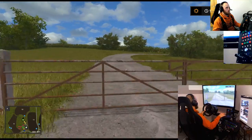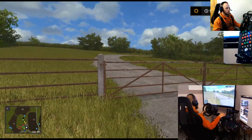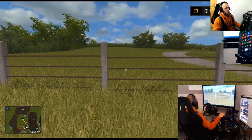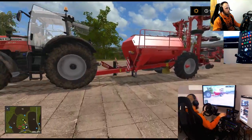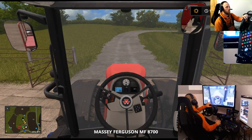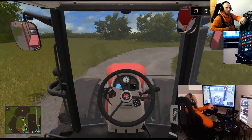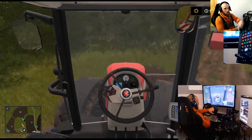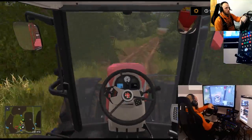I'm happy with that. So what I'll do is I'll move this gate and that road. We'll regrass the road and I'll move this gate to about here. And then I can fence all the way up to the top later on. But I'm happy at that. Right. Got a couple of bits to go and put away and we're good. So I'll go and put this seed away, I'll end the episode there. I'm then going to bring that caterpillar back in and put that away, and just make sure the farm's tidy for the next episode.